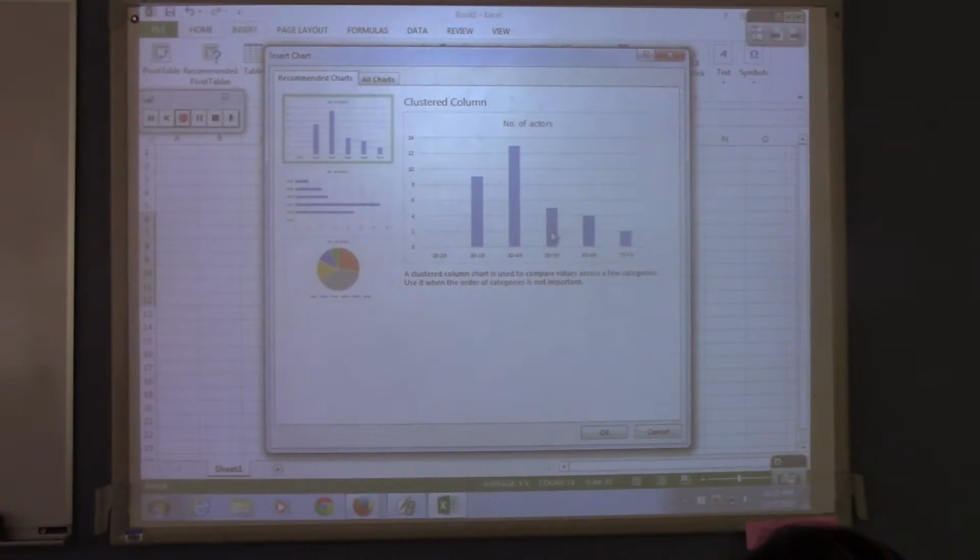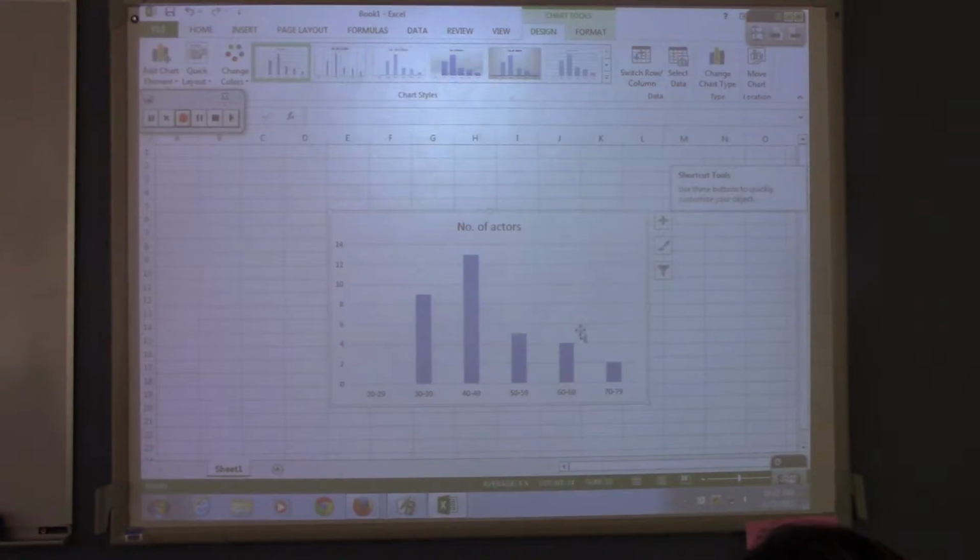Now, do I care whether you do a histogram or bar chart? No, because they're the same thing. So if you have to, you can move them. I don't know if you can move them on here, but you probably can, but I'm not going to worry about it right now. I don't know if there's a histogram on here or not.